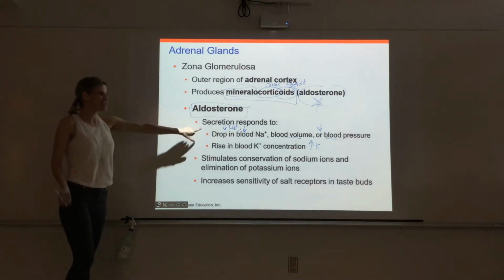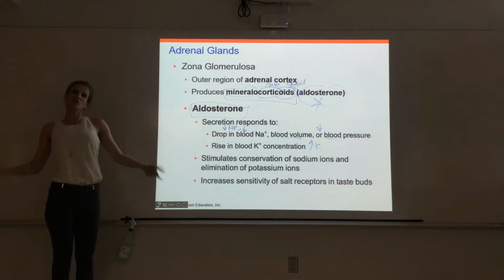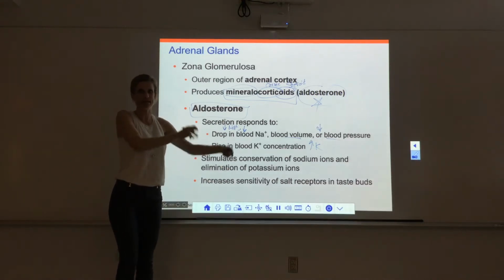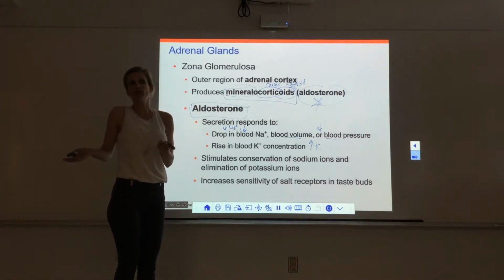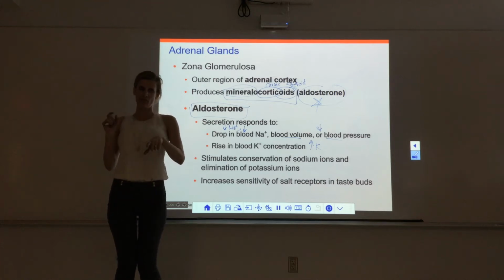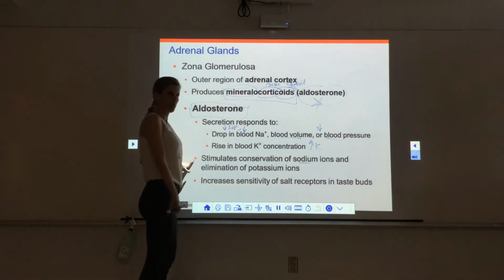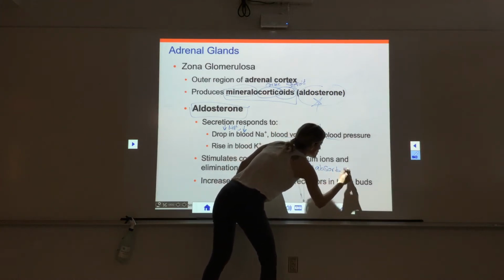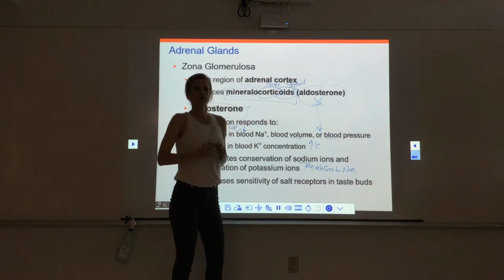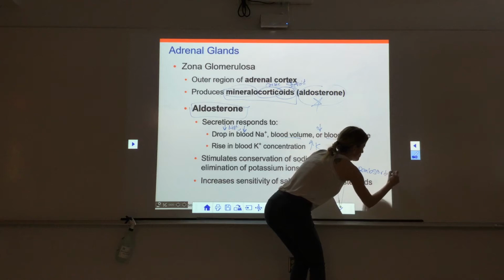So of course its effects are going to be the opposite of this, right? We don't have enough sodium or blood volume, so we try and reabsorb that stuff at the kidneys. Remember, at our kidneys, we're constantly filtering out the blood. We take out a bunch of ions just based on size, and we take out a bunch of fluid. And then we decide, what do we actually want to keep? And we reabsorb the stuff we actually want to keep. So aldosterone tells the kidneys, hey, you know what? Let's go ahead and keep that sodium. Okay, so we reabsorb sodium. What follows sodium? Water. Okay, so that means we also reabsorb water.